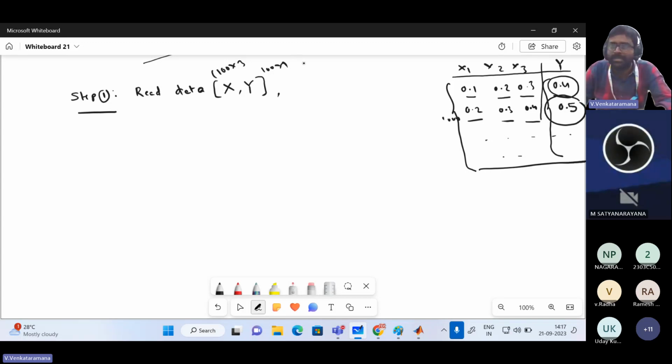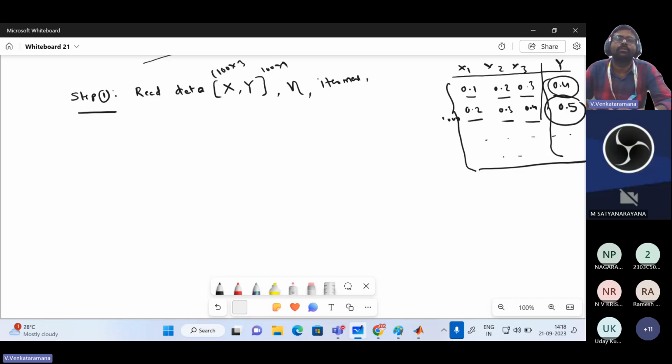Because it is an optimization problem, you have to read eta, that is called the learning rate. And what else do we have to initialize? We have to initialize itermax, that means the maximum number of iterations you want to run the training algorithm. You have to read itermax also.